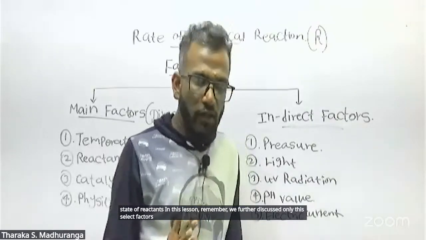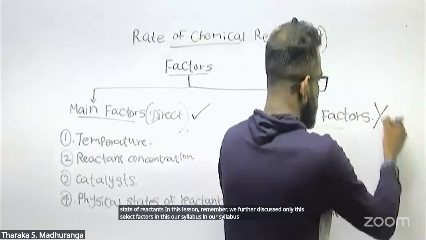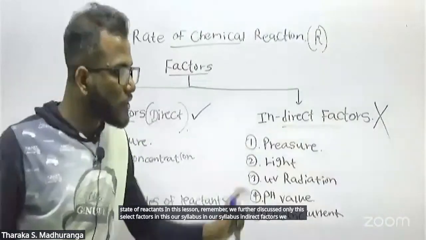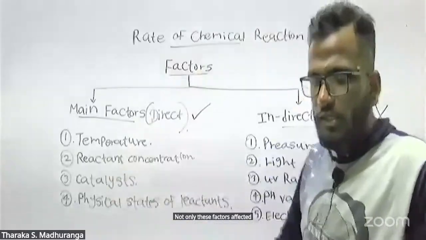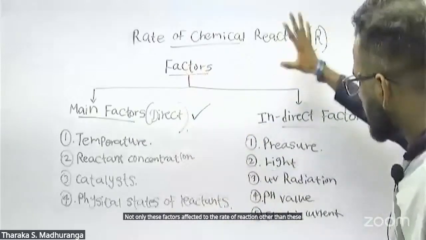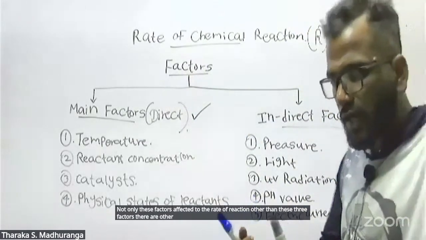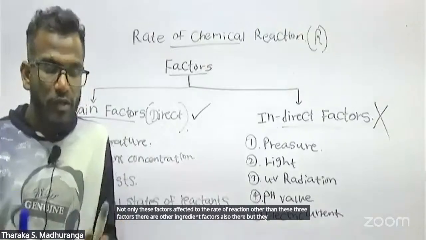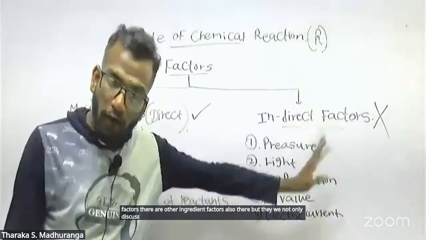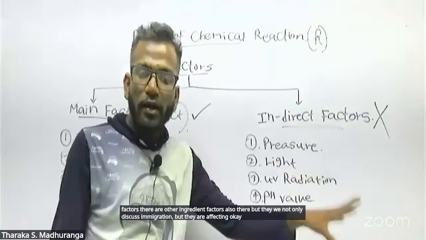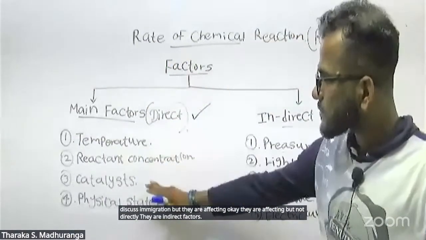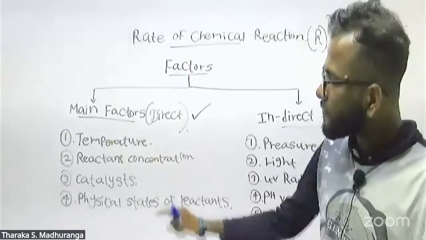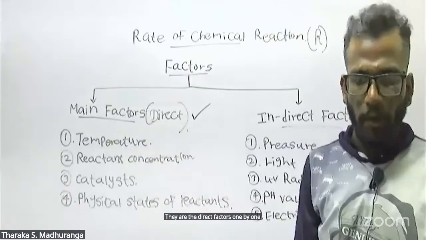In our syllabus, we do not discuss indirect factors further, but you have to remember that not only these factors affect the rate of reaction. Other than these, there are other indirect factors too. They are affecting, but not directly. They are indirect factors, and these are the direct factors. One by one, next week we discuss these factors.